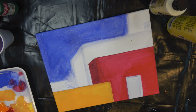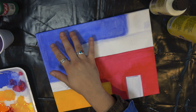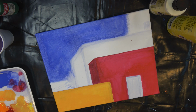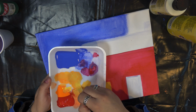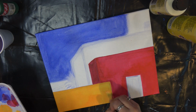Okay guys, so I've been fanning this one a little bit more. That's pretty much dry already over here, and this is for sure dry. So we're gonna put that extra coat onto this one now. The way we made that again was that cream, yellow, and the orange. And mix that up, mix this over here, and that's pretty much it.